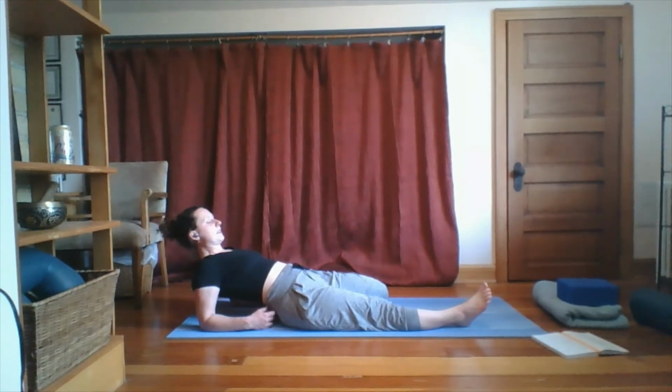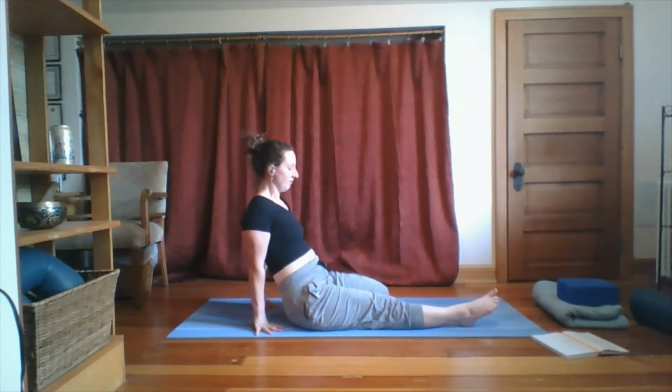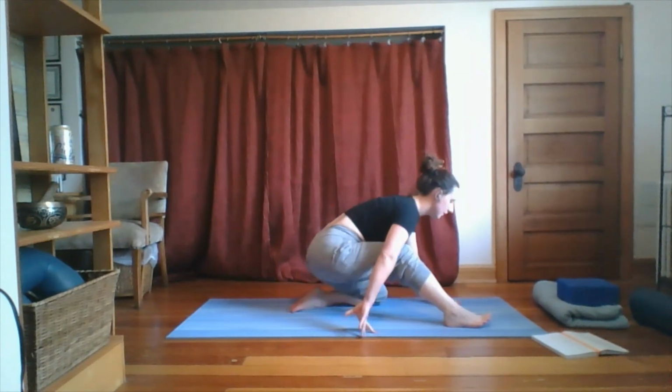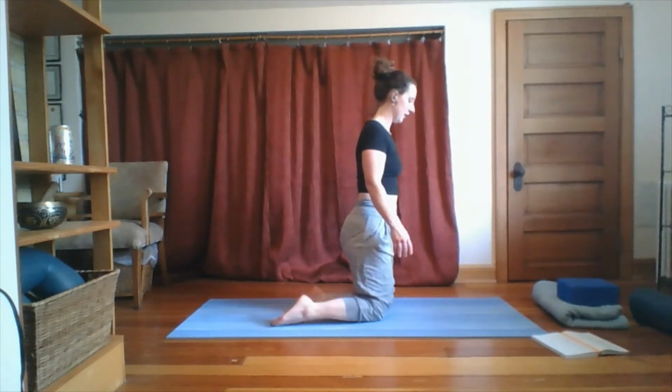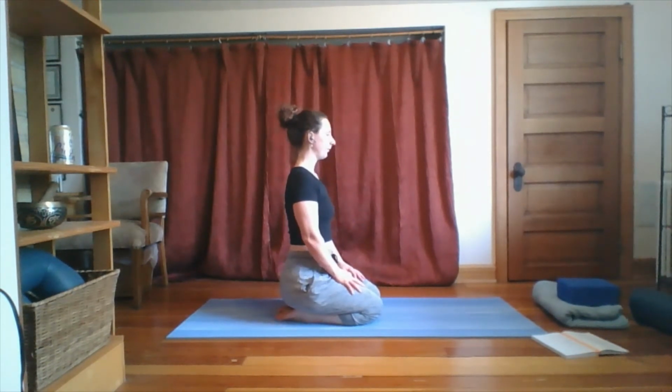And then if you come all the way down to the ground, you can start to just roll over onto your right side to unpin your left leg. Otherwise, we'll press back up onto palms. Eventually start to move back towards that lunge position. And then step the right leg back to hero's pose. And our breath or two here before moving on.